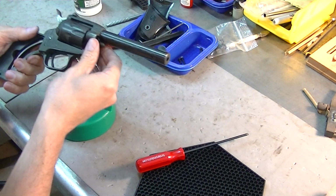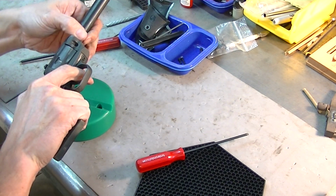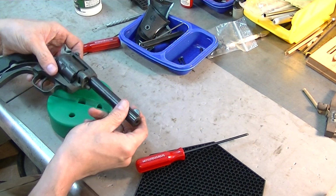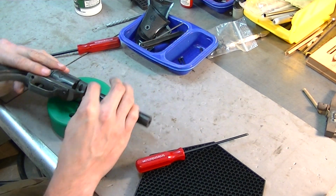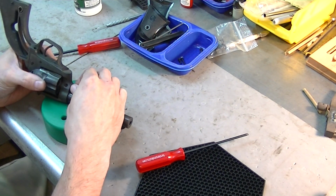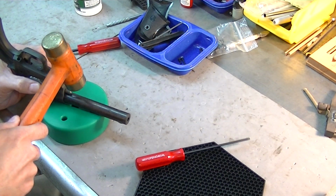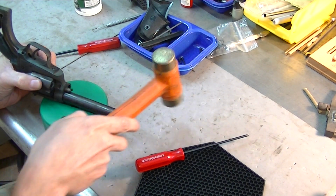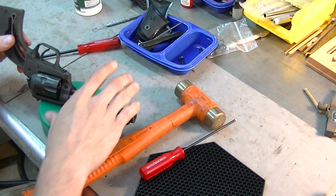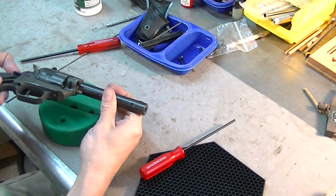Getting everything out to where you can see it, because I've already done a video that does that, so if you need some more information, just reference that video. Now our center pin there, it's frozen in there pretty good. I'll take some brass, tap on it, see if I can loosen it. And it is not loosening. All right. We'll go on getting the rest of it pulled apart, and we'll worry about that a little bit later.